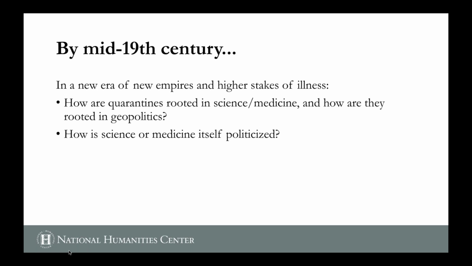We have transatlantic circulation of people, either the forced migration of the slave trade or circumnavigation of the Atlantic Ocean into the Pacific Ocean. So people are connected. We have imperial relationships, a lot of expansion by the mid-19th century, but also new kinds of ideas about connection in this age of empire.